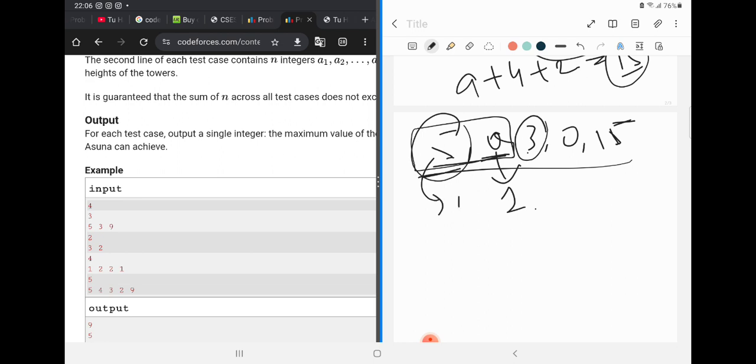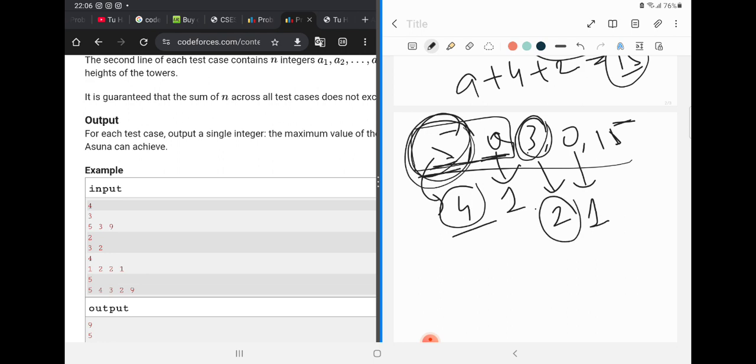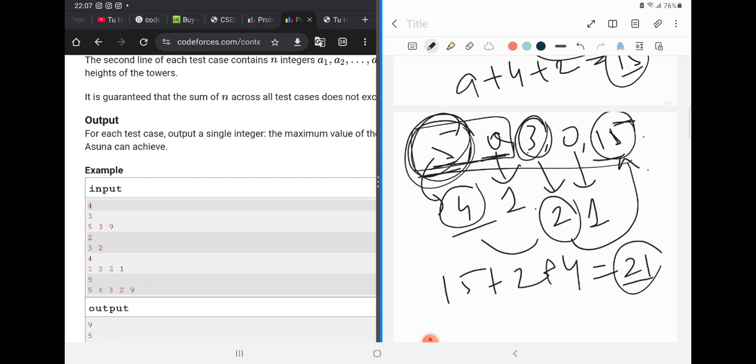And we can make this 4, so we are basically sacrificing one point from here. Similarly we can do this, so we can make this 2 and make this 1, right? So we sacrificed 1 point here and 1 point here, right? So 2 and 4 both are even, so they can be again directly merged into this odd number, which is 15 plus 2 plus 4, which is 21, right?